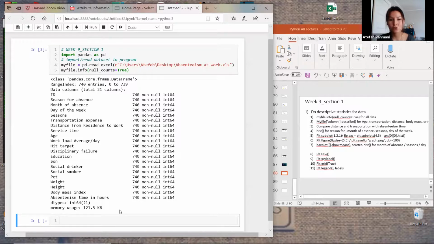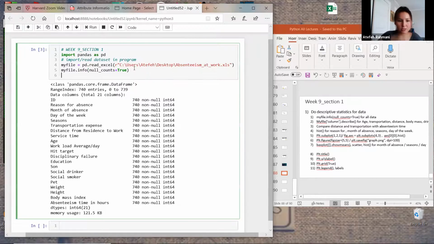Then we have months of absences. So in which months do most people get absent, or which day of the week? So we try to figure out that connection or relationship. Does the day of the week actually have any connection or relationship with being absent, or season? Probably it can be a kind of disease which is more common in a specific season, then people get more absent during that season. Or probably transportation. So probably the person pays more and that person maybe gets absent more during work. So we try to understand this kind of relationship.